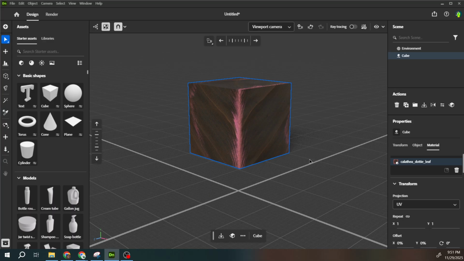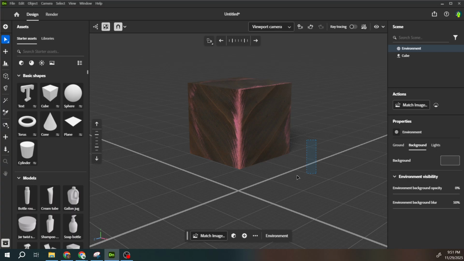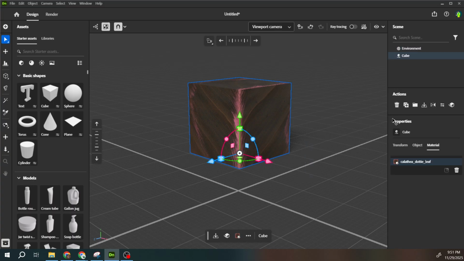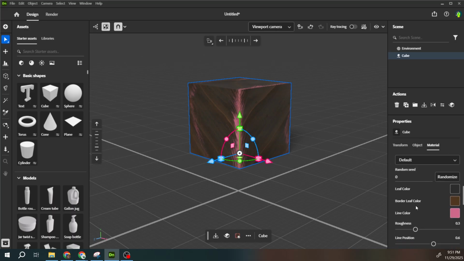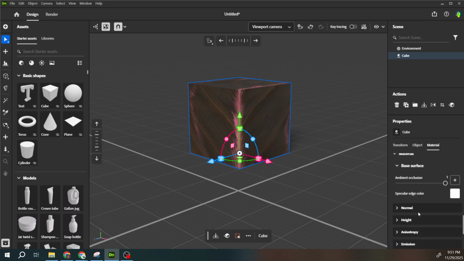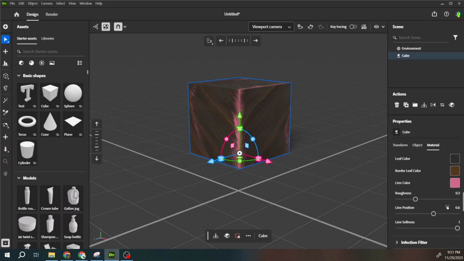With the object still selected, open the Properties panel to access the material's parameters. Most SBSARs expose controls like color variations, roughness, metallic values, pattern scale, and height or normal intensity. Adjust these sliders to match your lighting and camera angle. If the texture looks too large or too small, tweak the tiling or scale to taste.